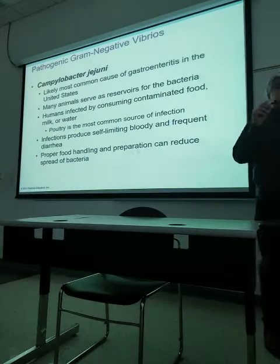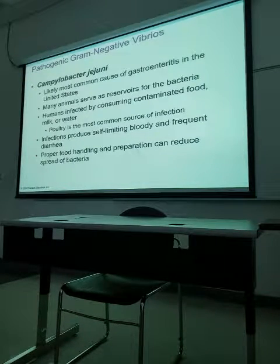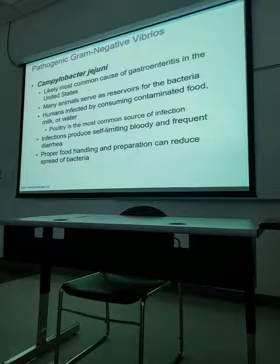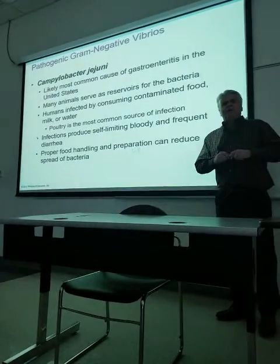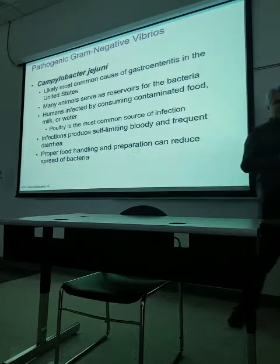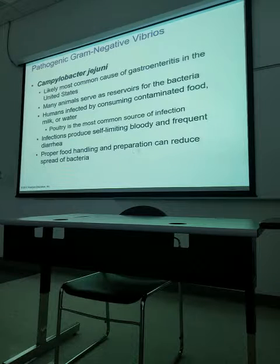What is the other one I said that can cause systemic illness? Remember, it goes through and destroys the lining of the intestine. Is that the one? No, that would be C. diff. That's another one, because that's a little bit different. C. diff causes diarrhea too. It's not usually infectious. Remember, salmonella can get into the lining, work its way through, destroy the intestinal cells, get in the bloodstream, and then it can invade the neutrophils.